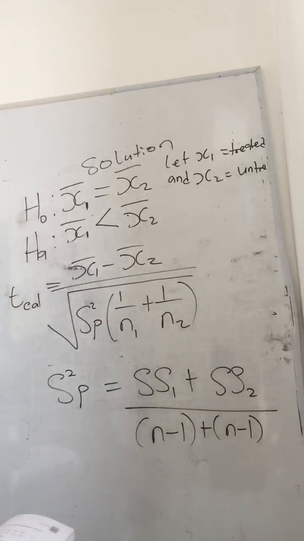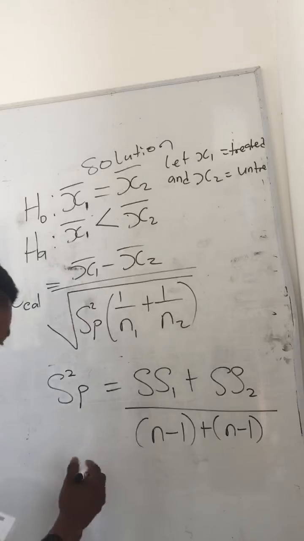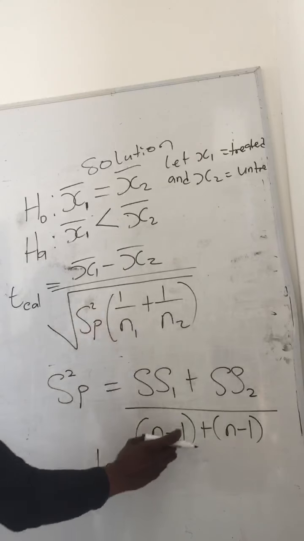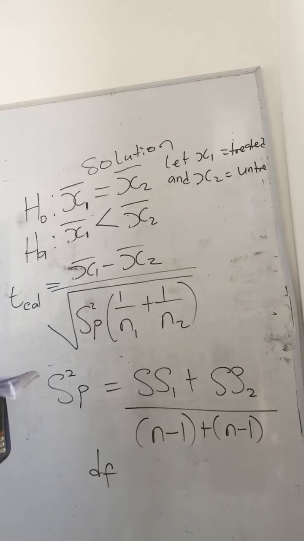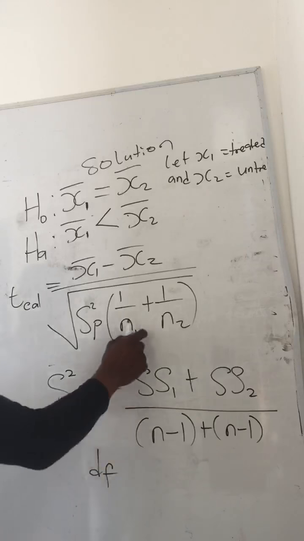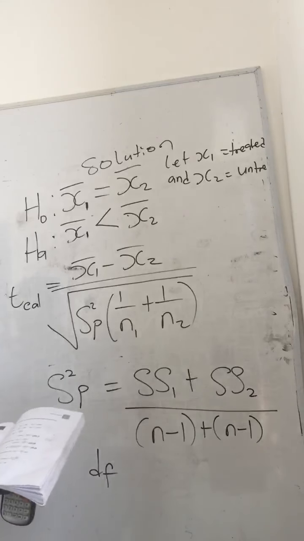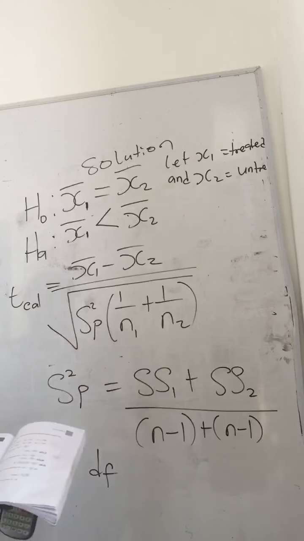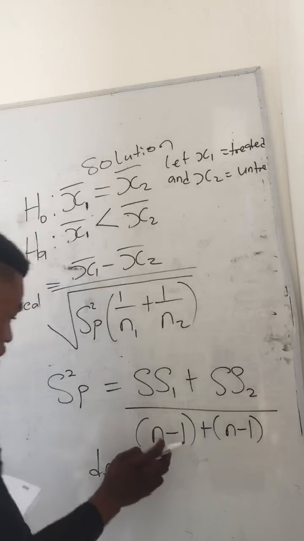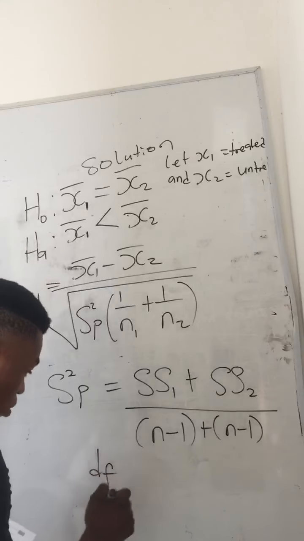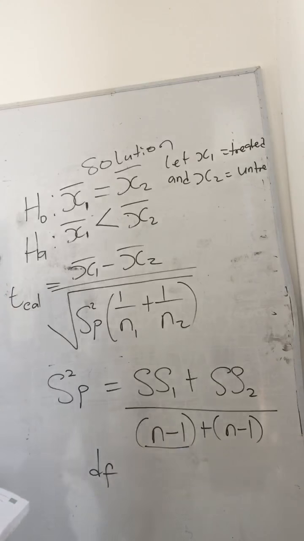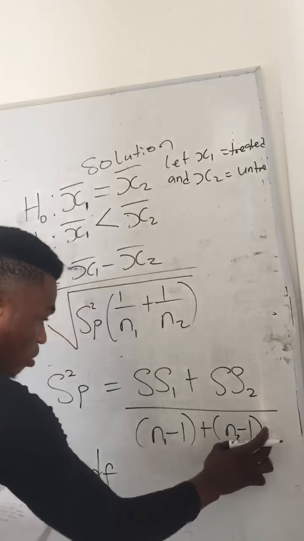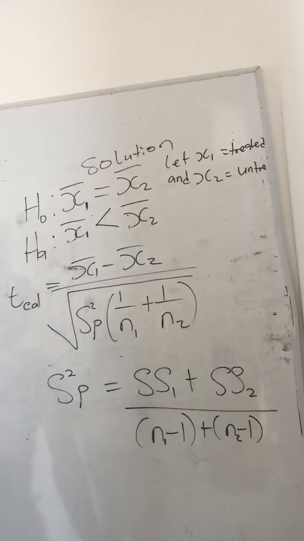Now degree of freedom, which is the same as df, is just the number of observations minus 1, where the number of observations is n. In the question, how many observations did we have? 7. The sample was 14, divided into 7, so n minus 1 gives you the degree of freedom. So this is the same as degree of freedom, for the first treated and for the second. So let's also take note of that.